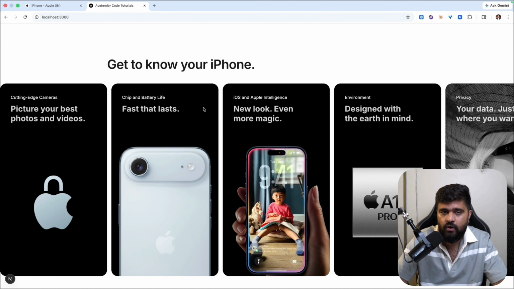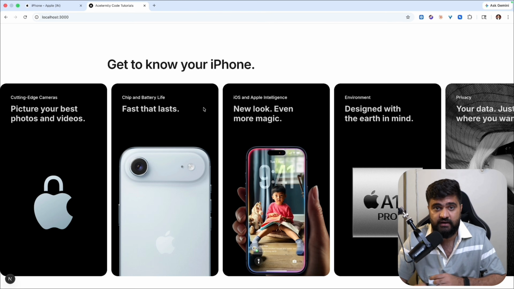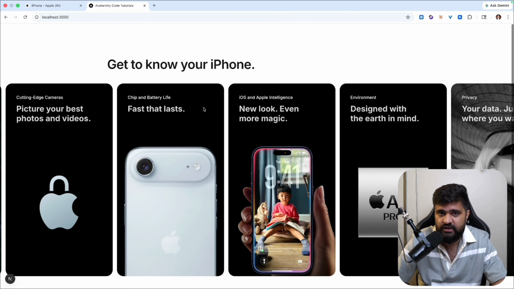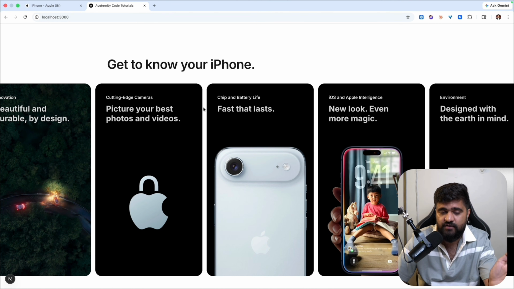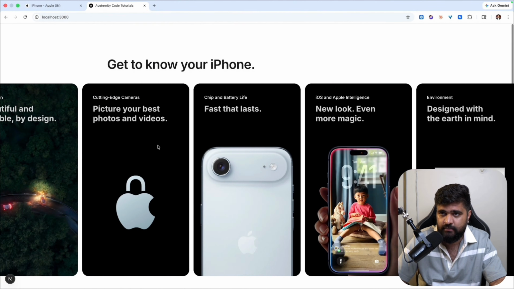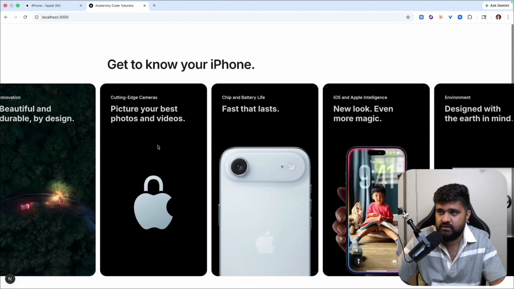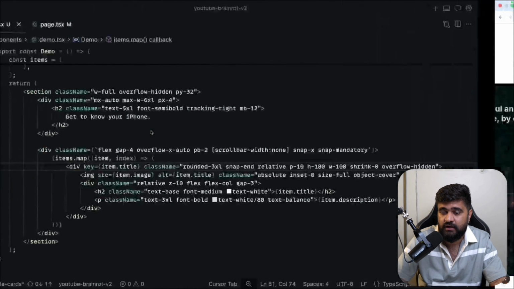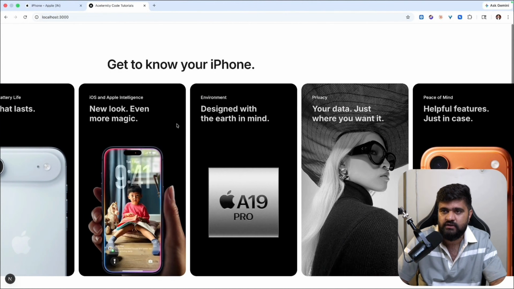Now, by default, it is snapping to the edge of the container because the entire container is snapping. If I release it here, it snaps to the edge. But if I release it here, the leftmost card will move on to the rightmost and will snap it to the start. That is what this start is for, because snap start. No way I can do it for you. By the way, you have to do it yourself because it can be a bit tricky. And the way you can do it is simply by adding snap X and snap mandatory class and define where you want it to snap. If I make it snap end, it will snap it to the end of the content of the card. But we want it to snap start, so it will snap it to the start.